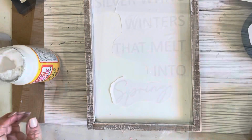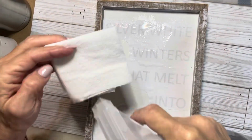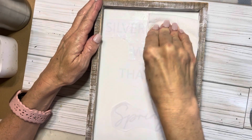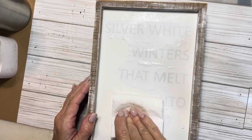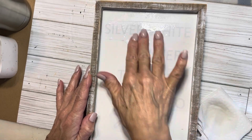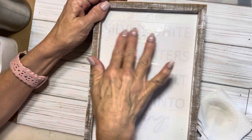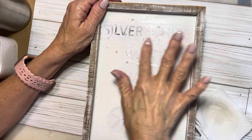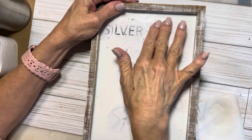24 hours later, I'm going to spritz some water onto the graphic and also use a wet paper towel to kind of press that water in until you can really see those letters start to peek through the paper. Once the letters are saturated pretty well, I'm going to use my fingers and just start rubbing the paper away, and this should leave the graphic behind.